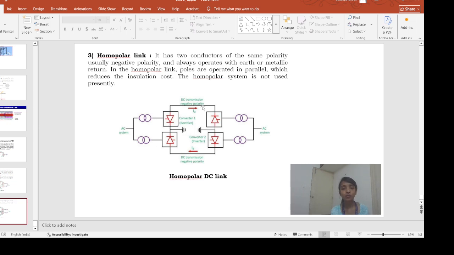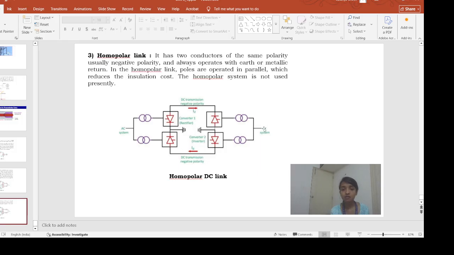Next we have the homopolar link. In the homopolar link also we are using two transmission lines, but here both transmission lines have negative polarity. So both will contribute to reducing the corona loss. The first transmission line transmits the DC voltage to the receiving side, and the second transmission line is there to provide the return path. Here also, at the center of the converting stations, we have the earthing. In case one transmission line is at fault, we can use the second one. So this homopolar link is the most effective, because here we are using two negative DC transmission lines, which will greatly contribute to reducing the corona effect.